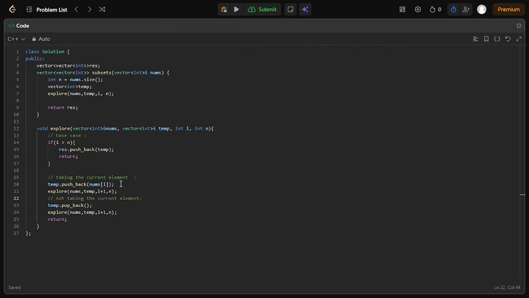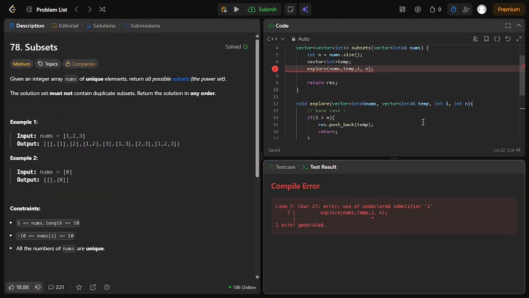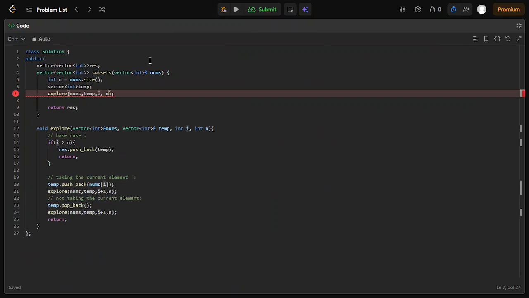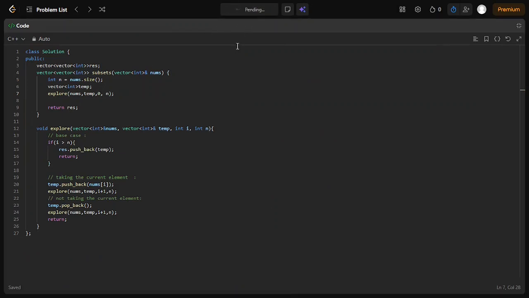So let me check my solution. So there is a compile time error. We have not told from where we are actually starting. We will be starting from 0.